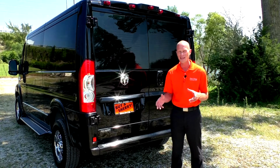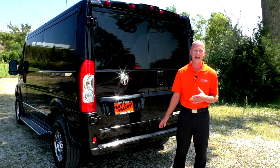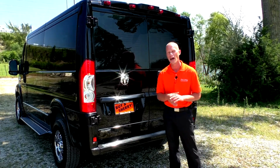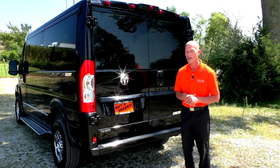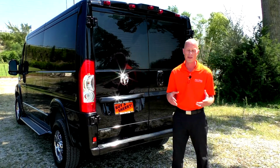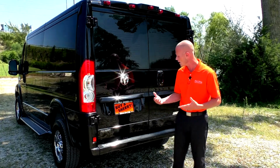And we're in the process, we didn't upfit them all with receivers because not everybody's looking to tow, but we can put a Class 3 receiver from Mopar on here for right around $300. Now this particular van can accommodate up to 5,100 pounds. So it has great towing capability. What I want to demonstrate now is the rear doors and the cargo space that's in the back of this van, and how easy it is to get anything in and out of this van.